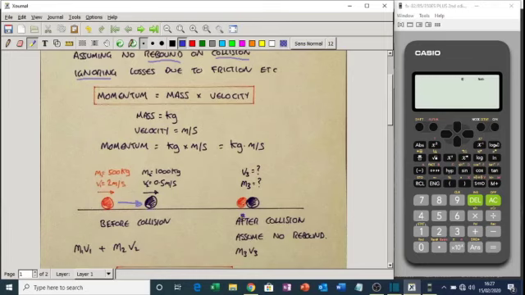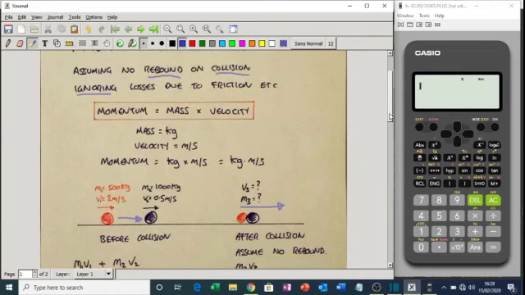After collision, they've collided. There is no rebound, so these two objects stick together and move off together in a certain direction. In this case, I think they're going to go that way with a certain velocity, or they may stop. But they're both going that way, so there's a big chance that they're going to go that way. So when they've collided, they're going to have a mass and they're going to have a velocity.